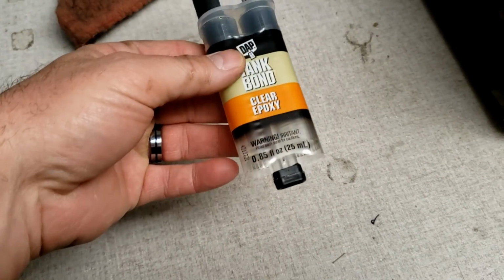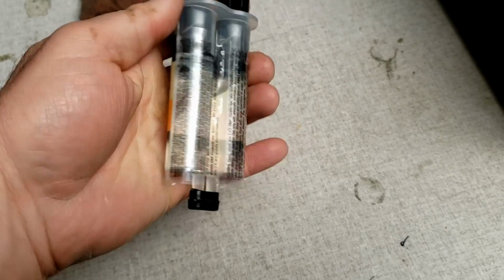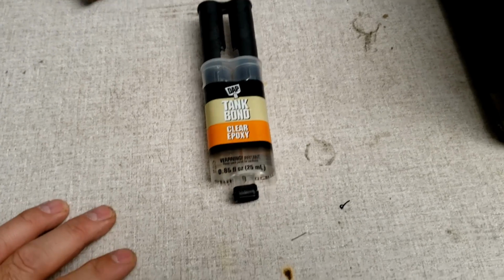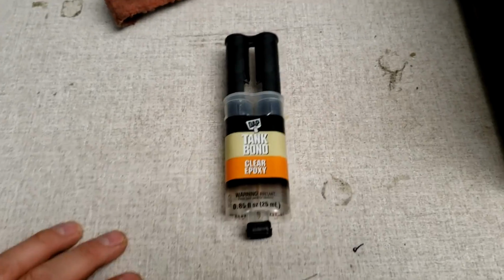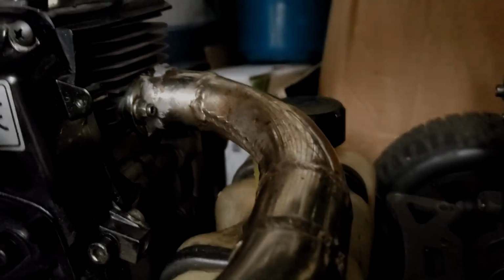that's the trick about a lot of these epoxies. You have to make sure that your surface is clean good enough and prepped good enough. They usually work really well, but again, you got to make sure that you do your due diligence on preparing the surface. So I'm hoping that's the case, and I'm hoping that that will work really well on there. So we're going to try it out.